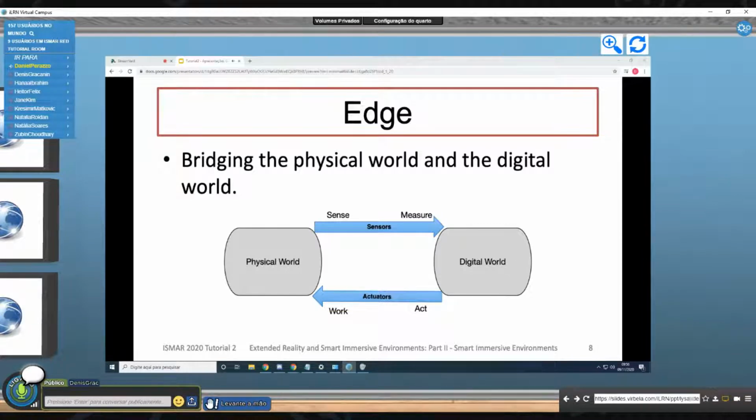So therefore, at that lowest level, at edge level, we are looking at bringing physical world and the digital world together. So for physical world, we have sensing through sensors, and those sensors provide measures that are now being provided to digital world. In digital world, we decide on action, or we act, and that action is represented through actuators that provide certain work or certain physical activity that then impacts the physical world, that then changes the sensor's reading, and then we have that closed loop.